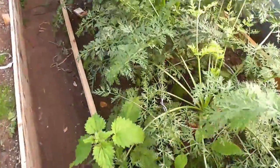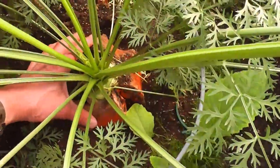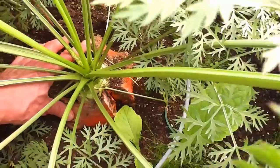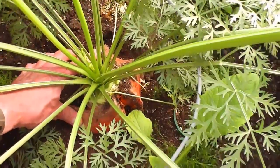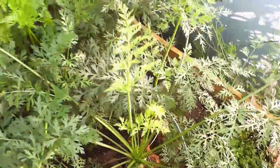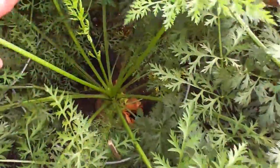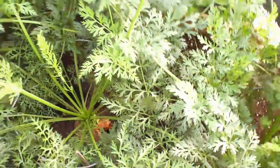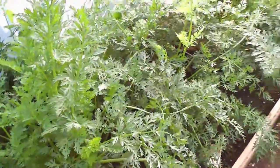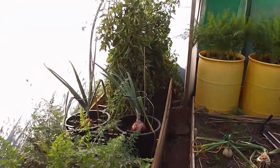Right, the carrots, the giant carrots, absolutely split to heck now. But if you see the size, look at that across, that's about 6 inches across. So what is underneath? Apparently for the heavyweight classes, as long as they're not rotten, it doesn't matter if they're split, it's nothing to do with what they look like, it's all about size. So who knows, we'll see what they're like when we pull them up, or whether or not I'm going to Harrogate, I don't know this year, because I've not got a lot of stuff to put in, and I'm not just going to drive all the way there just with a few daft giant veg.